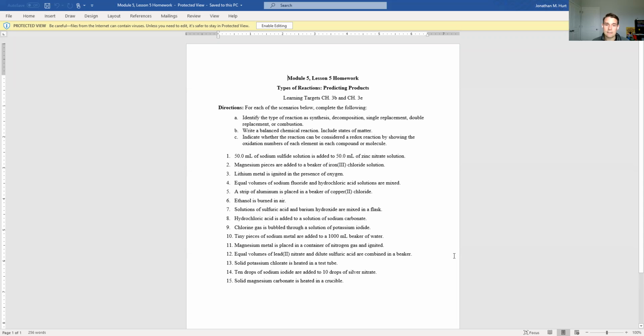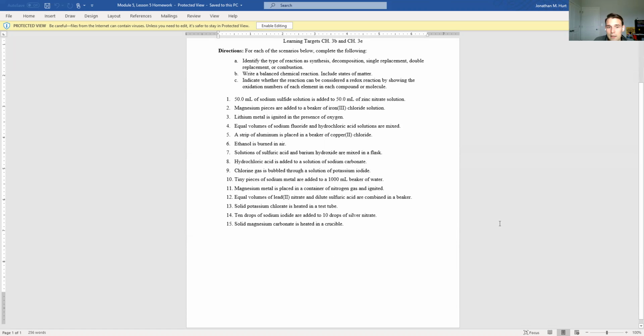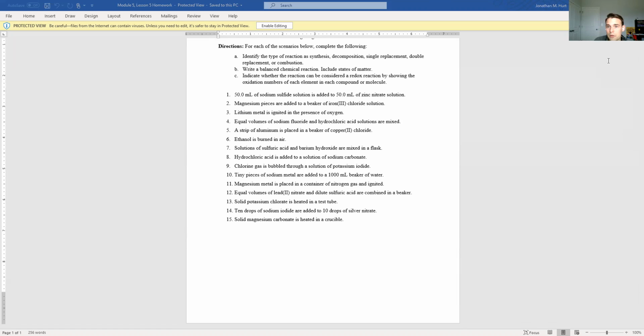So we'll do the first one because here it's A, B, and C. So this is a good practice for everything, where C is talking about the oxidation numbers and seeing if it's reduced or oxidized. And keep in mind, not everything is a redox reaction, okay? Some things will be redox reactions, some things they aren't, and that's okay. Not everything is a redox reaction. So we're gonna do question number 1. I'm gonna do all 3 parts here for you.